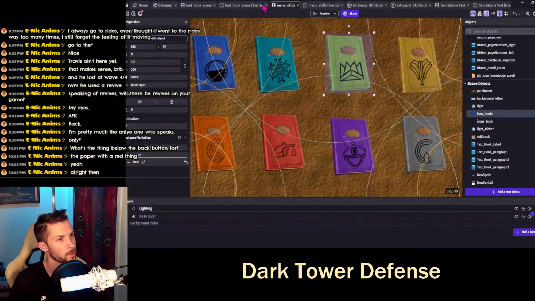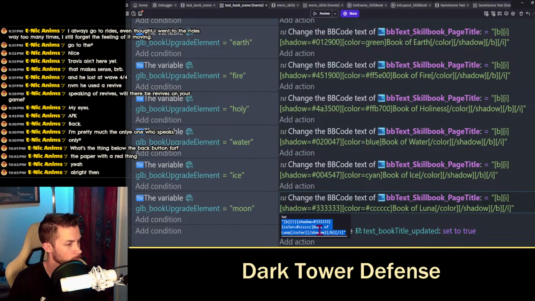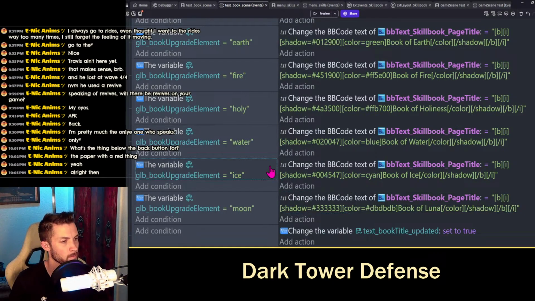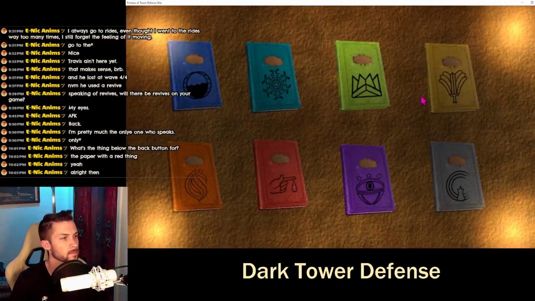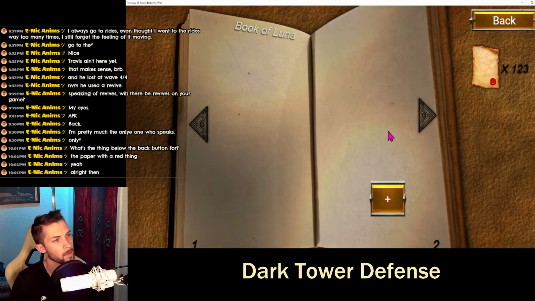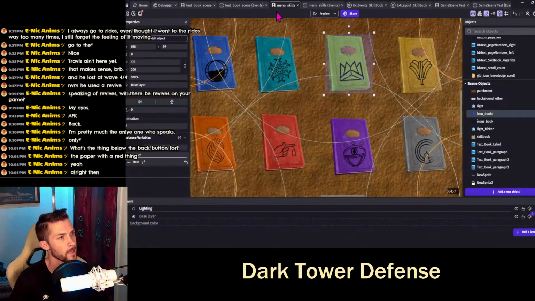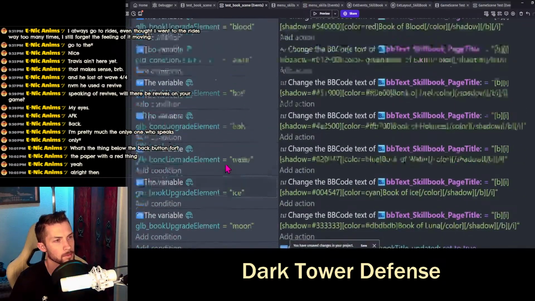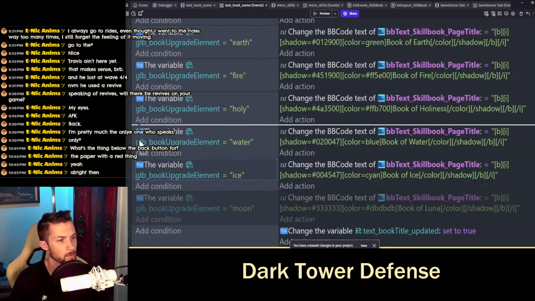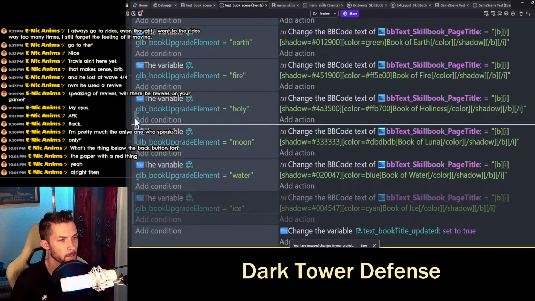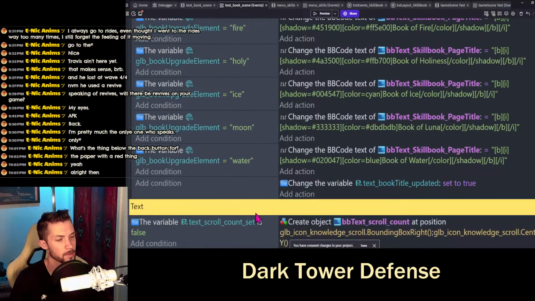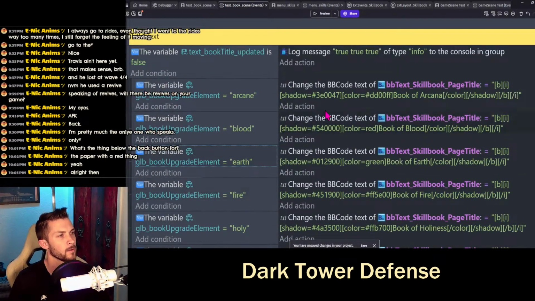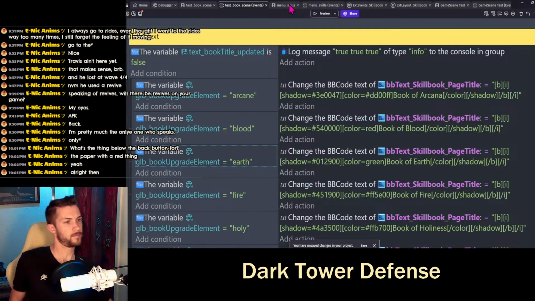Let's see if that stands out any better. Probably. All right, so I think that's 8. So let's see, move the moon to somewhere about here, move the ice up. So that's 1, 2, 3, 4, 5, 6, 7, 8. So we now have 8 upgrades. Not bad, not bad.